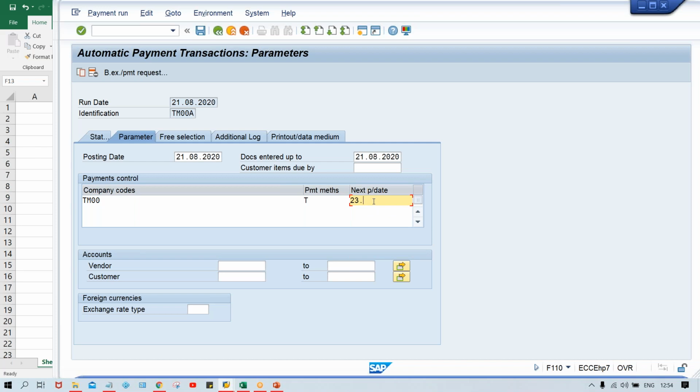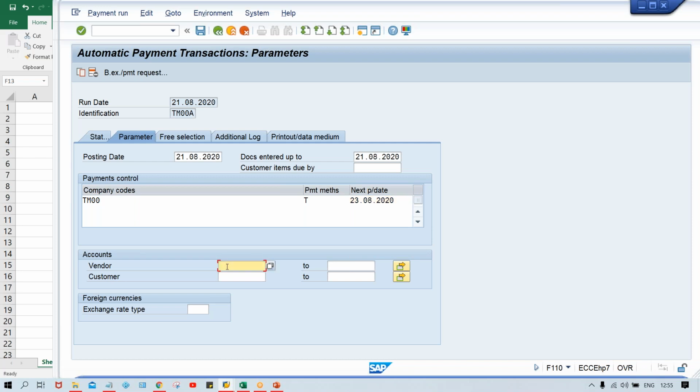Every week or every alternate day or every 3 days, it depends upon the organizations. Big organizations are going to run this every day or every alternate day. Small and medium-sized organizations will run every Monday or every Tuesday or every Friday. So here I'm going to give the date.